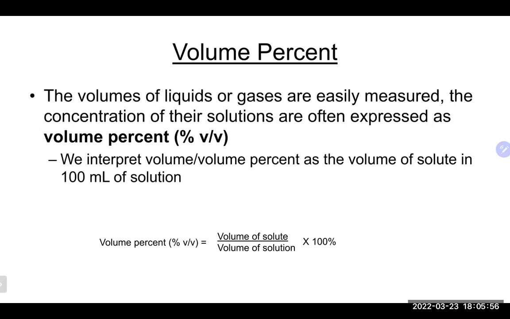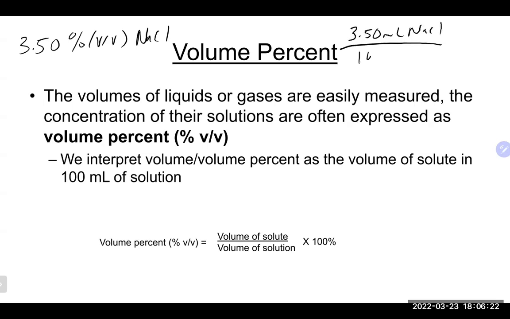We could also convert this just like we did in the previous problem. If you had a percent by volume, say 3.5% volume to volume sodium chloride, you again could just take that and put it into a conversion factor. If we assume 100 milliliters, that would mean you had 3.5 milliliters of sodium chloride and 100 milliliters of solution. So again, that's a way you could take the percentage like we just did in the previous problem and convert it into a usable conversion factor. You obviously could also do the opposite, which is 100 milliliters of solution if you needed it reversed, 3.5 milliliters of sodium chloride.